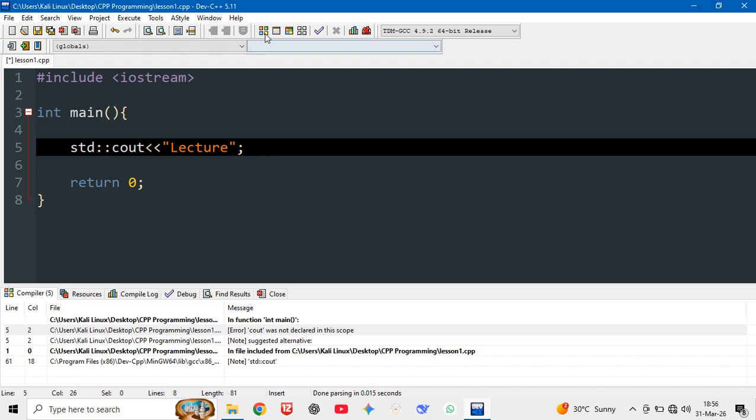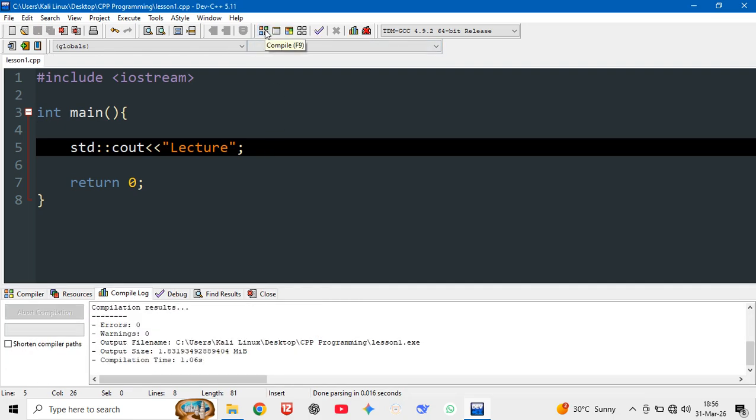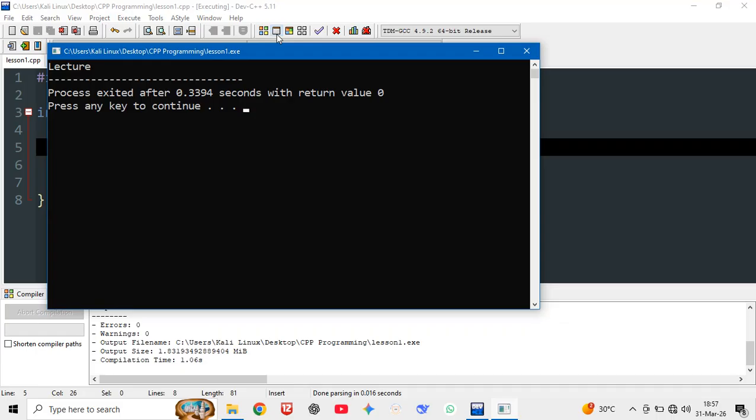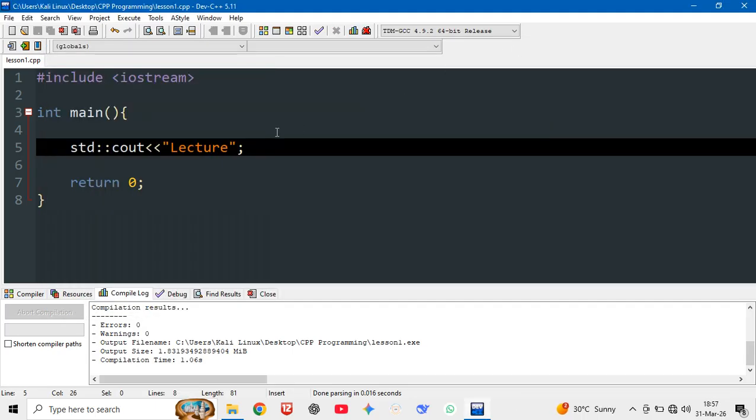Let me compile again. You may see this time we don't have any error. And then let's run. The text that is written in the cout object is now printed to our console. That's why it's termed as cout. So it's the character output to the console.